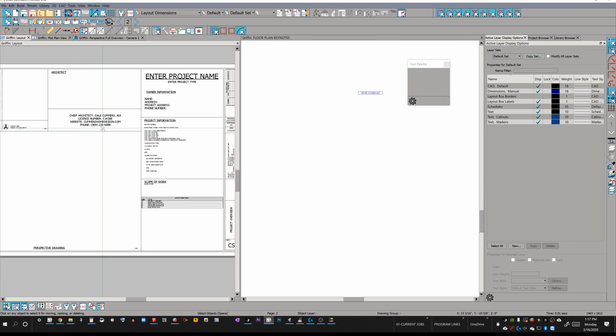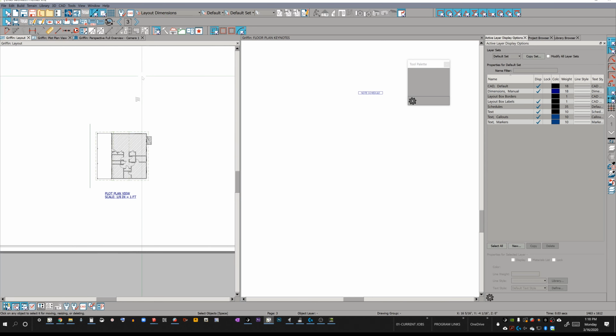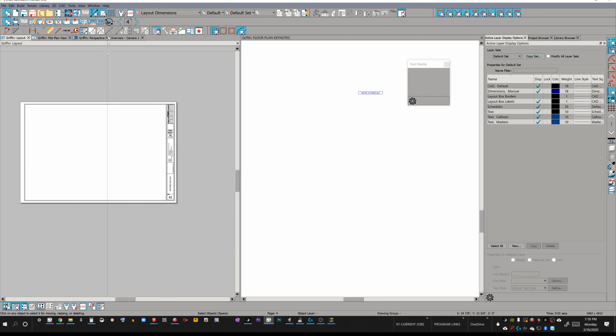So scope of work, architect, we've got a perspective drawing we need to send. That's a simple thing anybody could do. Plot plan view is going to need to get worked on. This is proposed site plan, so maybe those two views will switch. Foundation plan, working plan view, and our elevations. Now let's look at our iPad. And what do we got going on here in elevations?